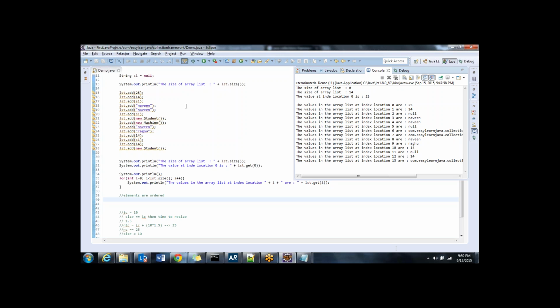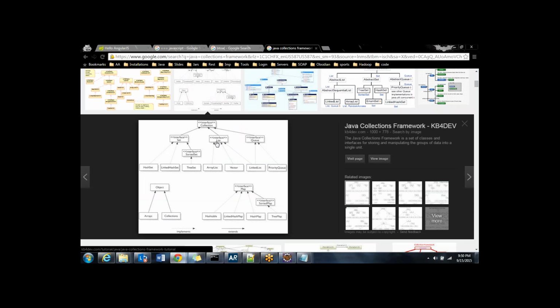Okay, that's good. So that is the reason why the elements in a list are ordered, not sorted. Ordered means the way in which I add the elements is exactly the same way in which I get back the elements. Why I am stressing this point is that when you look at the concept of a set, a set is not ordered.